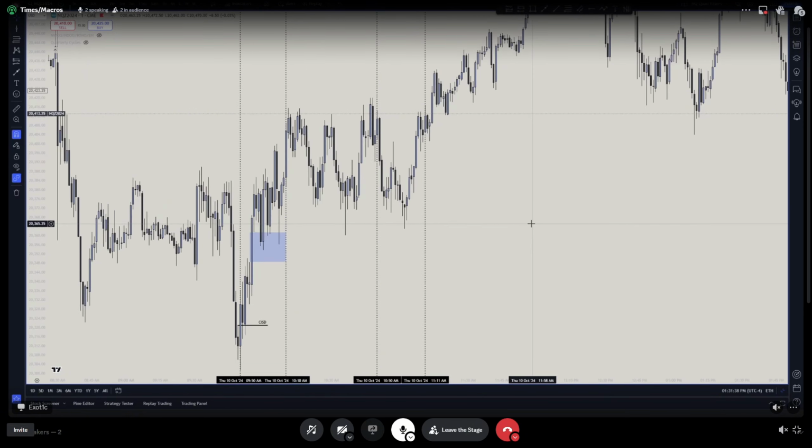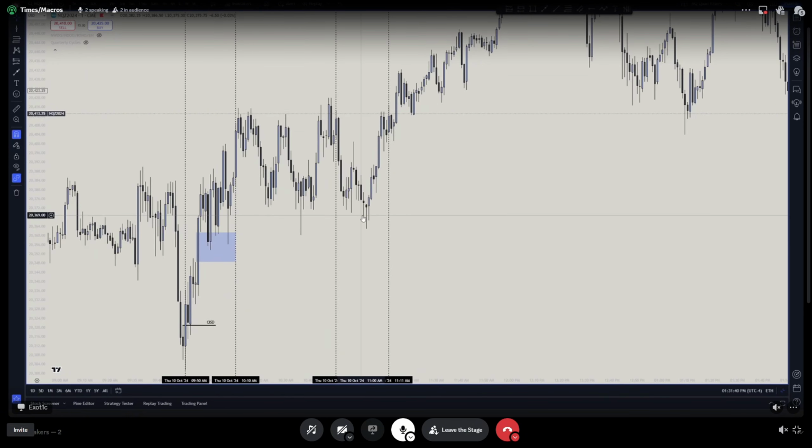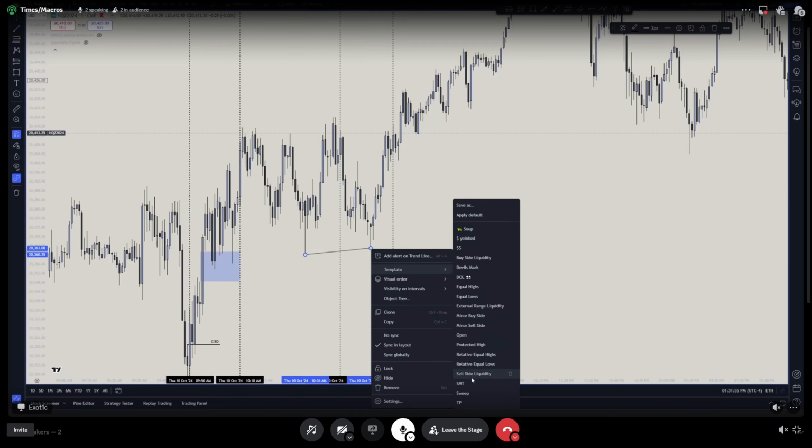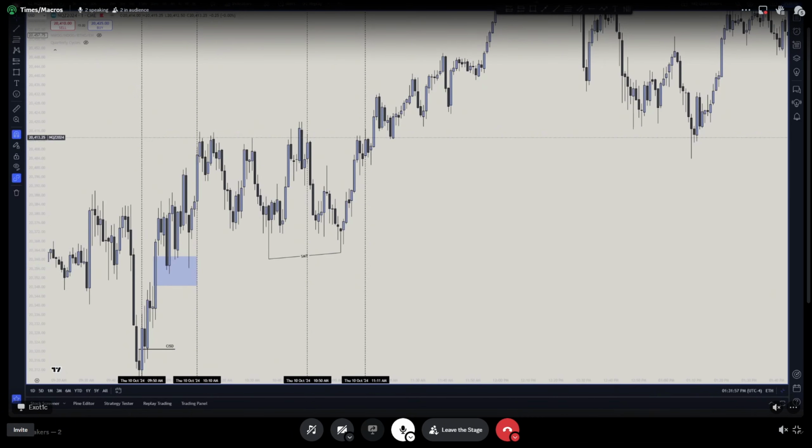So there's your entry models here, right? Coming into this leg right here, right? What's the goal? Rebalance inefficiencies or seek out liquidity. So what did we do here inside this macro? We rebalanced these inefficiencies here. I remember clearly there was SMT down here, so that was most likely the reason why we did not run this low. Yes, we did run this low here, right? And it gave you an entry model for not only going short down to this low, but it also gives you an entry model long here up to these highs.